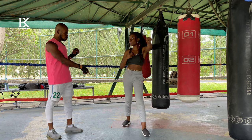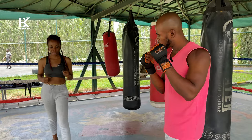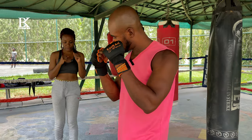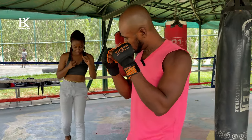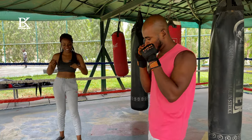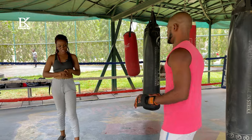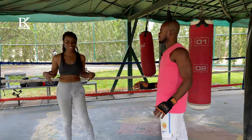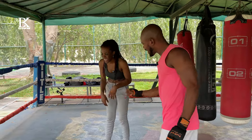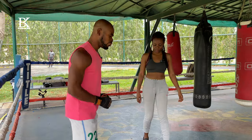Go now. One. Then two. Go. This way. Go back again. Go back again. Go back. Now add the hand. Go back. So the hand and leg coordination. The leg and hand need to work together. Okay. Boxing is all about movement.